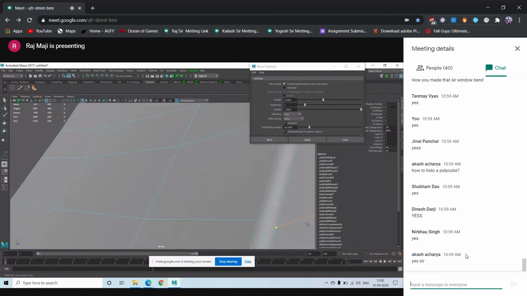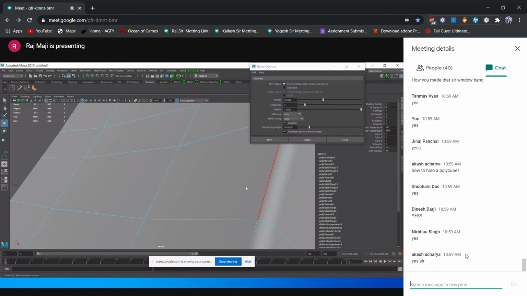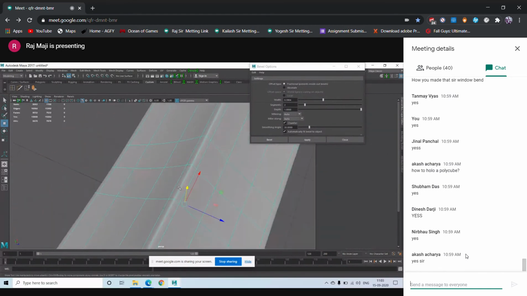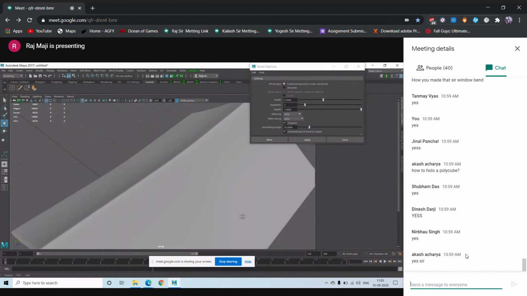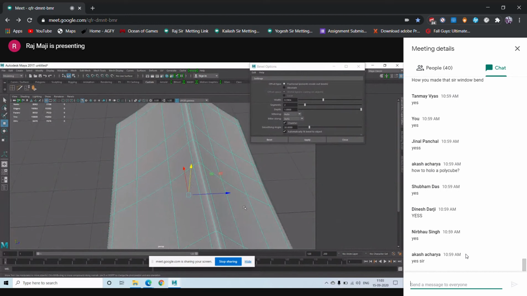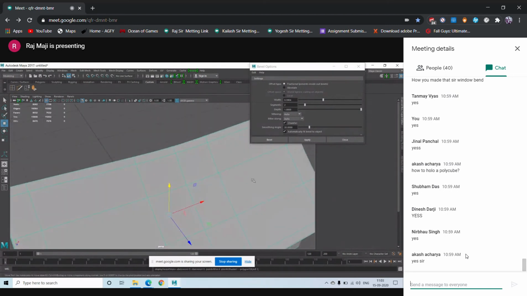See, I am doing it. See, now this is perfect. Now there is no problem. So delete the unnecessary edges, Control Delete, and then split it wherever is necessary. It will be all right.